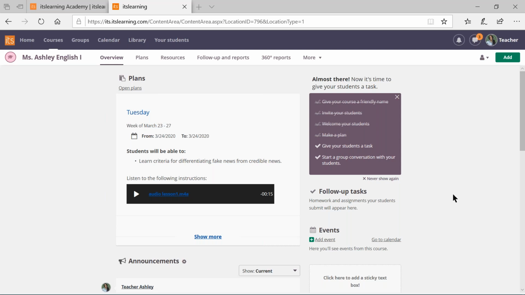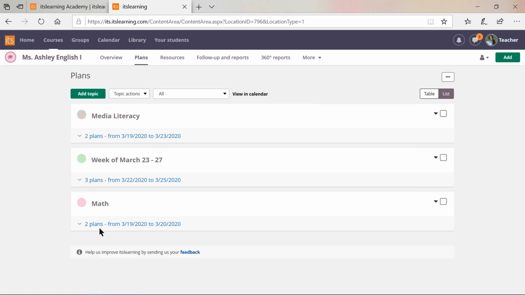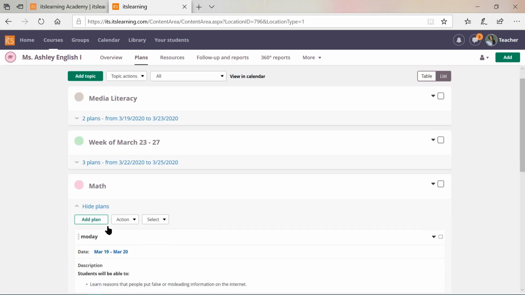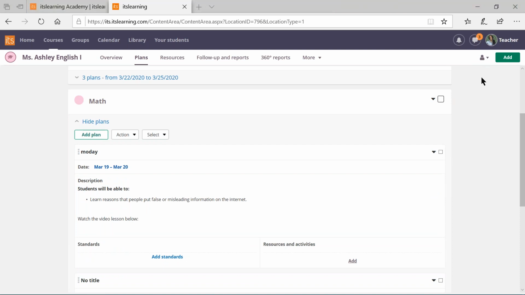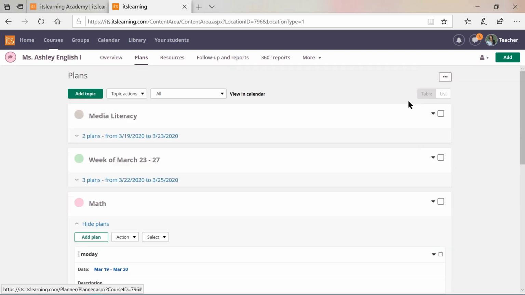Andrea, I'm not seeing any questions yet, but I do have one that gets asked pretty frequently. How might these plans look different in elementary than secondary? Yeah, absolutely. So you can have the day of the week, but you'll notice that with these topics, I can actually put a topic for math, a topic for science, a topic for social studies, a topic for reading, for phonics, and then we can have each day of the week under each one of those and the same date.